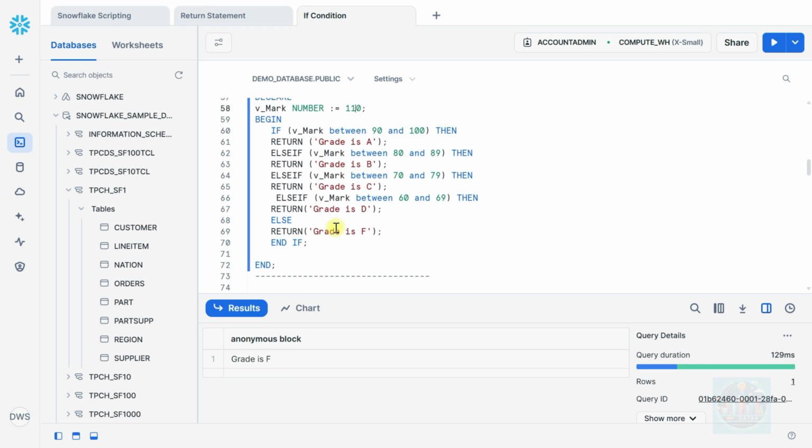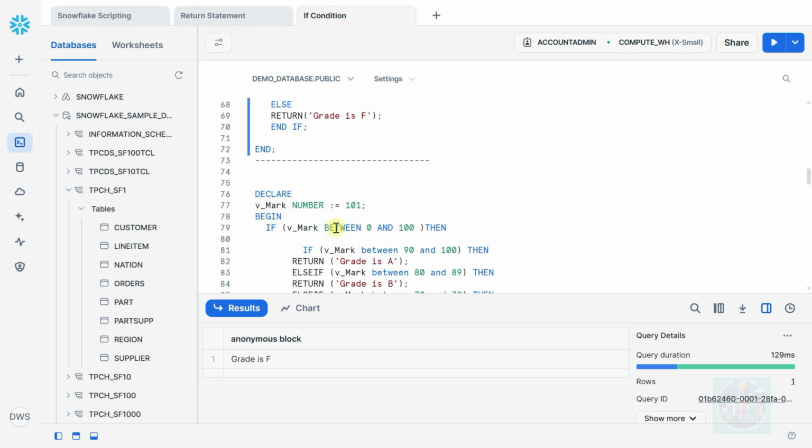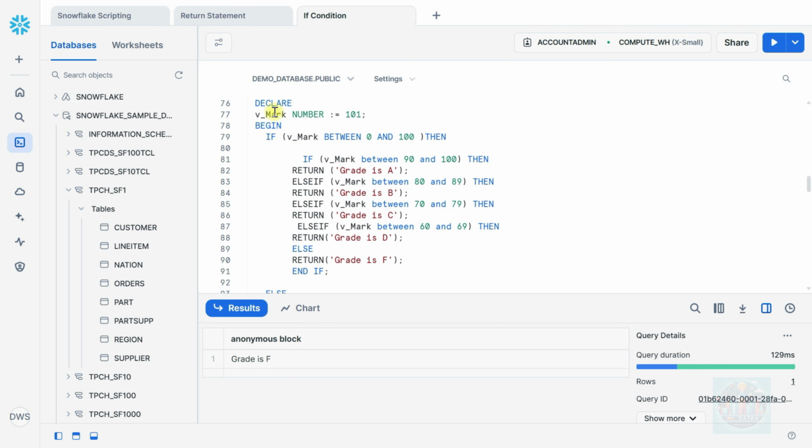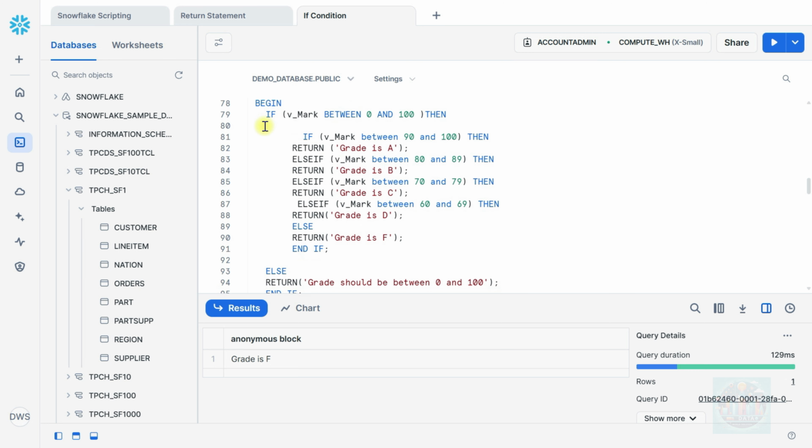That is not correct, so we use a nested if. Again we declare the variable v_marks of number data type and assign the initial value 101, and we use a nested if.